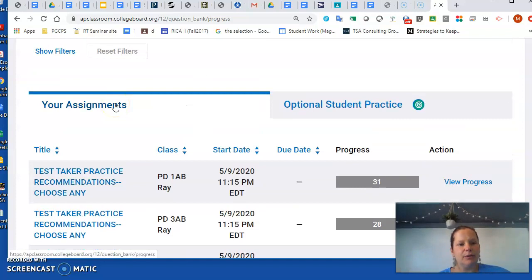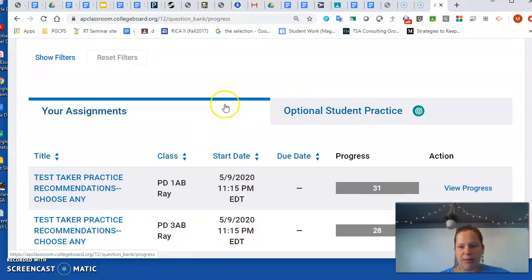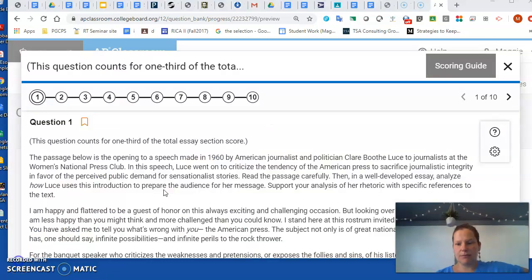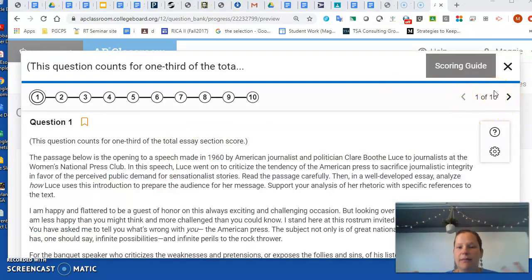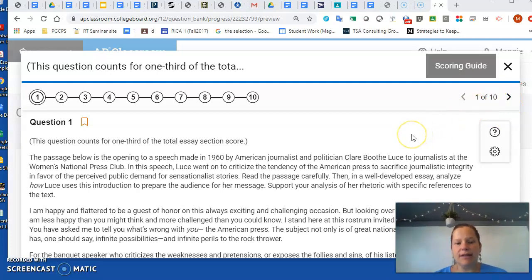Now, let's see if it will let me show you a number of the specific passages, just because I do have a couple I recommend that you take a shot at. Okay, so you'll see that when you open it up, there's 10 questions. That means there's 10 practice passages. Let's click through these together just briefly, because I do recommend that you at least read through a couple of weird ones.